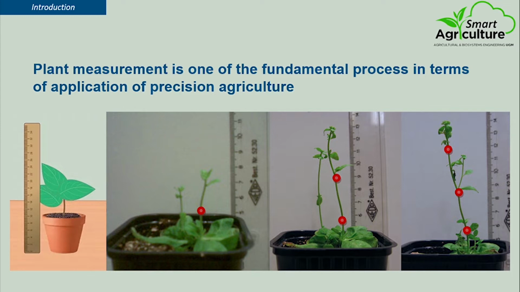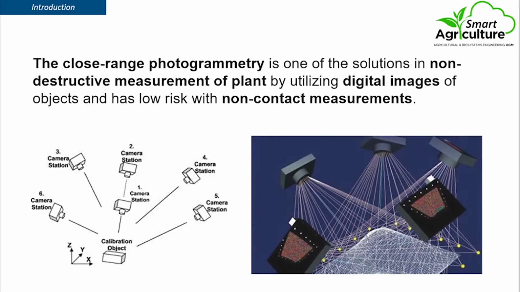One of the easiest ways to check plant measurement is to separate the part of the plant that will be measured from the main body, commonly referred to as destructive measurement. In a study conducted by Russell et al. 2009, it was suggested that destructive measurement of plants, by damaging part of the plant, was more detrimental than non-destructive measurement, which was shown to provide more data in a single measurement.